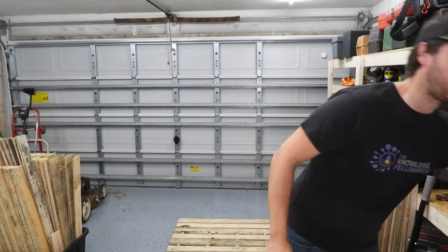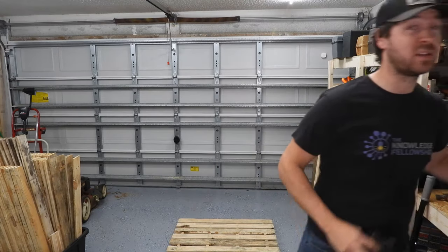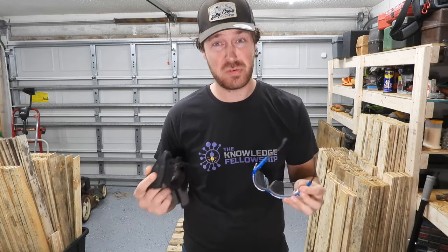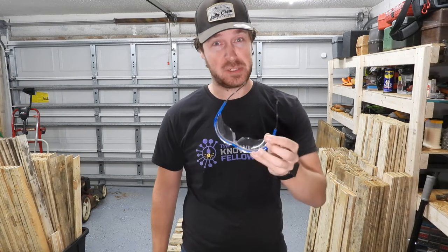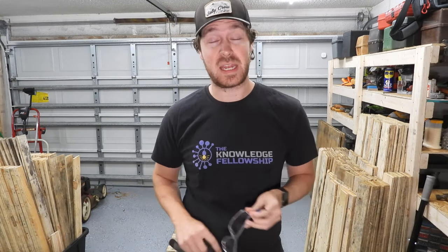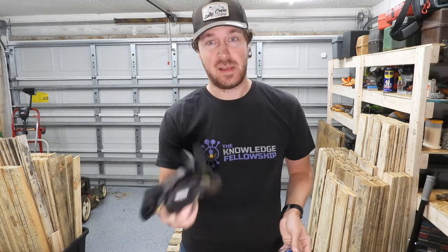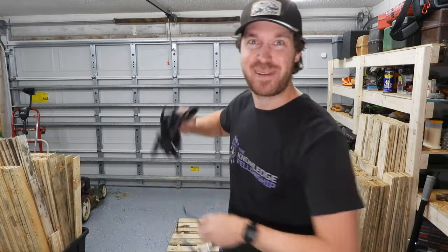I almost forgot the most important thing. I highly recommend wearing a pair of gloves when breaking pallets, and most importantly, eye protection. I've found myself getting hit in the face a few times. You can see little scratches on here from the nails from busting pallets. If you don't wear eye protection when busting pallets or doing anything in the workshop, you're gonna have a bad time. Like I said, I would have had a nail hit me in the eye one of these times if I wasn't wearing these. The gloves help because there are a lot of splinters on pallets, so this helps you handle them a little better. And then eye protection, of course. Sorry, I forgot to say that. Now we'll get into busting pallets.